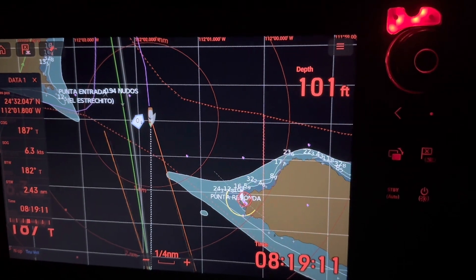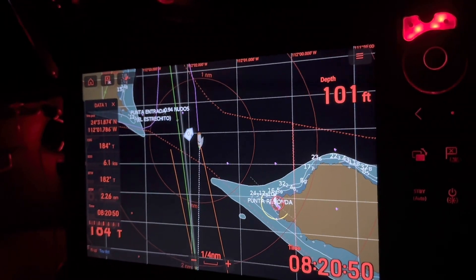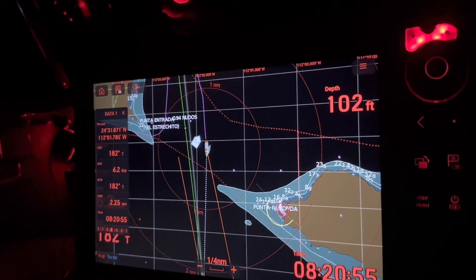A very distinctive white flashing light at the entrance to the bay here — it's pretty bright and certainly not to be mistaken. It's on a relatively high promontory, not as high as the rocky cliffs that we saw coming in yesterday morning, but big enough not to miss it. Without the moon up, it's really important to have a light flashing at the end of the way you are. It's the Punta Redonda light, down on the east side of the entrance, showing two white flashes every five seconds, and has a range supposedly of well over two miles.